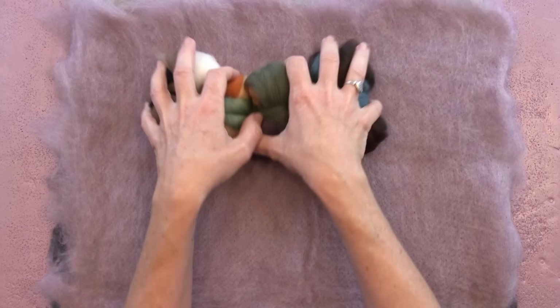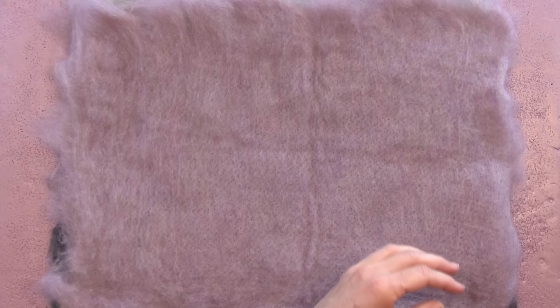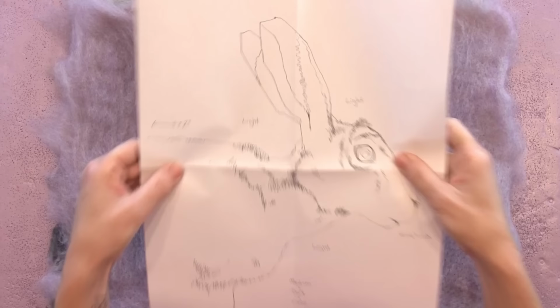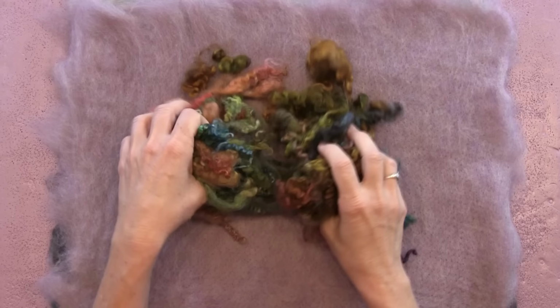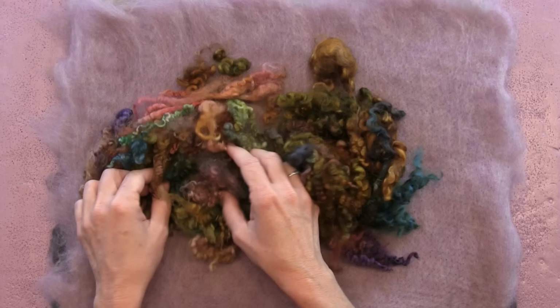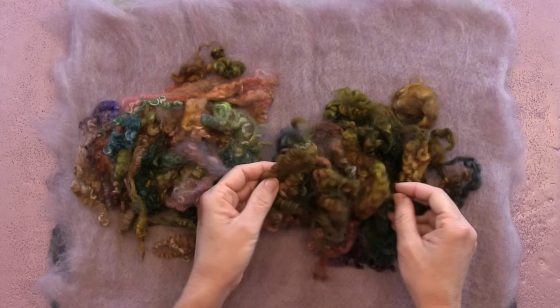Your kit also includes the template, which I think is helpful to cut out. That's going to show you the placement and give you guidelines for drawing your hair. And then we have about an ounce and a half of locks that we dyed specifically for this project. You'll notice that some are lighter and there are some muted colors in there, some vibrant colors, and then some are more saturated, darker, and overall a little more muted. So we put a nice variety of two different dye lots into this kit, and you'll see why.